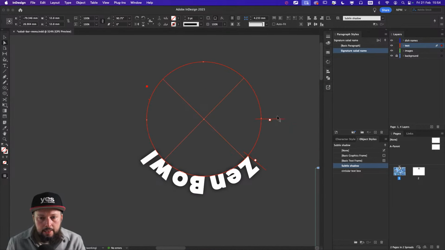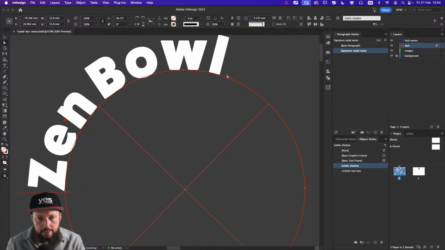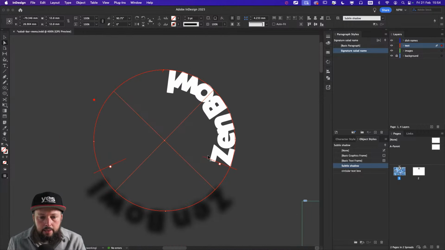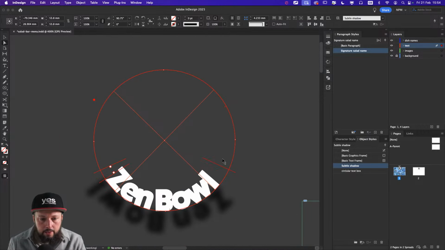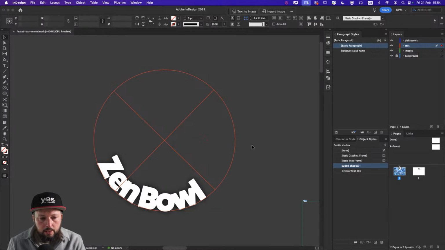Once again, this is the starting point of your text here. I'm going to put it on the left, and that's the end point of your text on the right. If I have enough space to see where that little shape is, that's the center point, that's what you need to drag inside. And once you drag it inside of the circle, then you will be able to align the starting and end point. I would normally go for something like this: start point and end point. And yeah, I don't know what's going on with the shadow. I'm just going to turn it back on again.